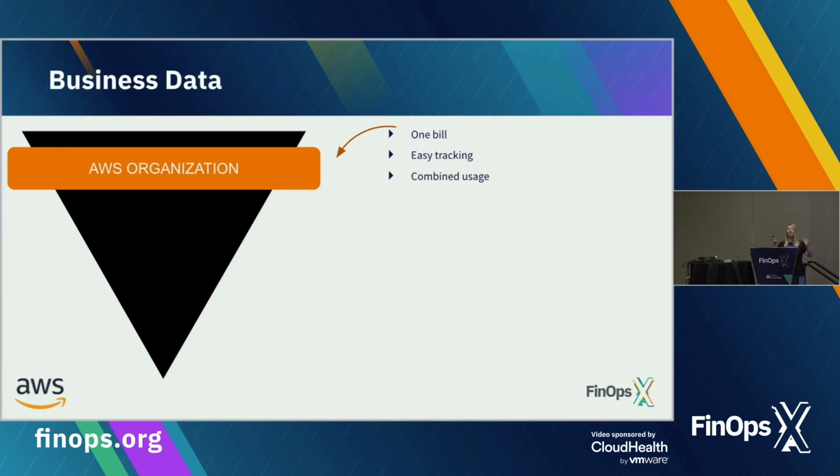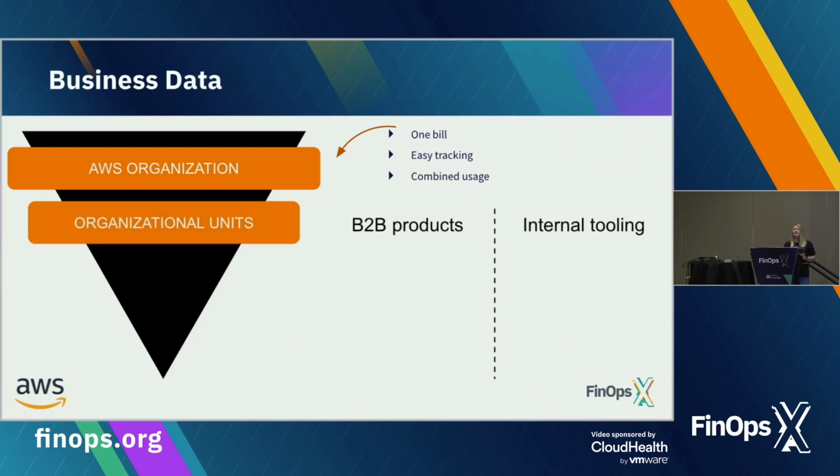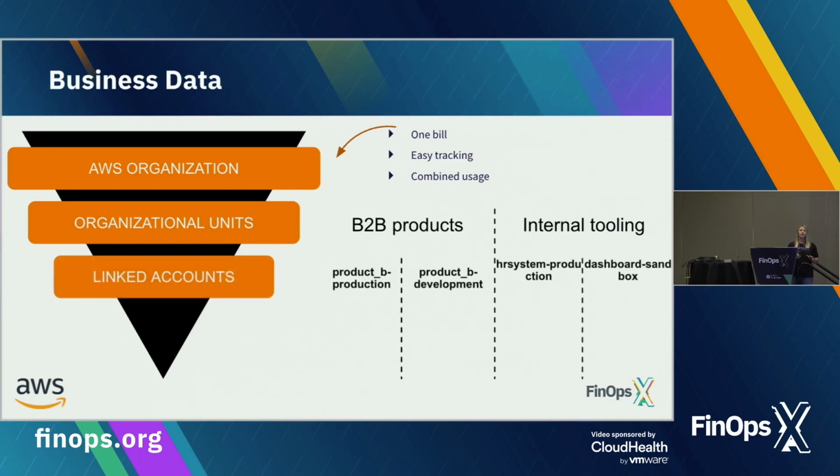So at the top, we have our organization. This is your centralized hub that looks across your entire account and estate, and everything sits below this. Then we have our organizational units. These are your naturally occurring groups of accounts. So maybe a product, maybe a team, maybe a cost center, whatever is relevant to you. Then within these, we have linked accounts. Now, the key thing on the slide there is the names of them. So you have production, development, sandbox, all related to an application.